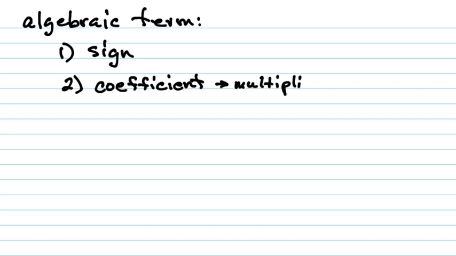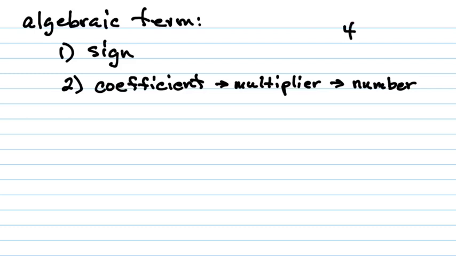Okay, well, number one is sign. So what's number two? Coefficient. The coefficient. Excellent. Thank you. And remember, does coefficient mean number? No. Coefficient means multiplier. But when you're talking about a simple algebraic term, that multiplier is always a what? A number. So coefficient's not an index, but coefficient is the number in front.